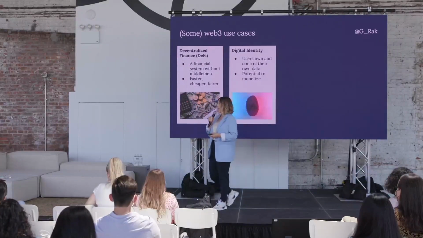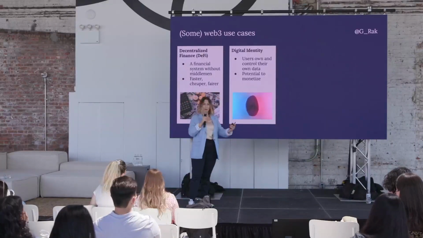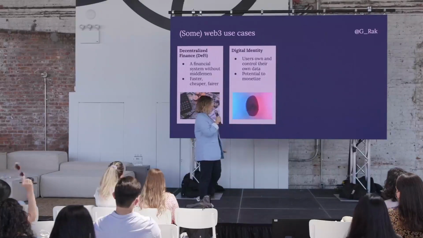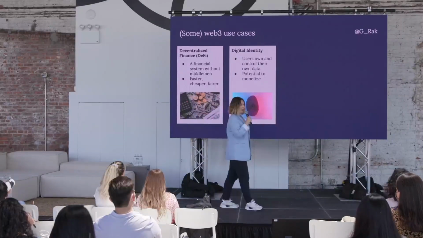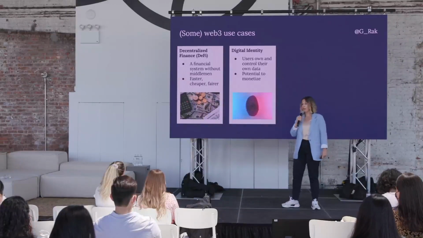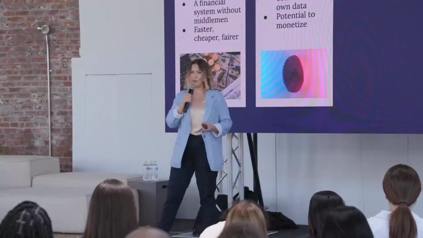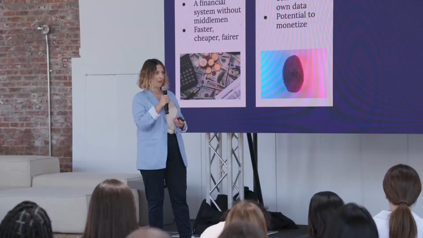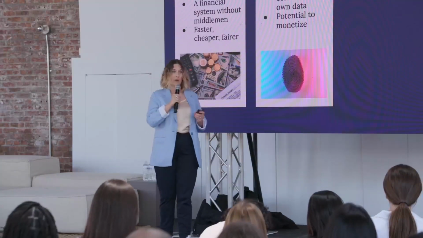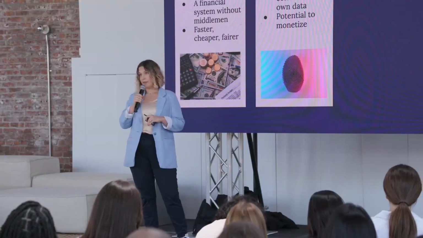Next up, your digital identity. Right now in Web 2, centralized companies or these big tech companies own and use your data. In Web 3, the user will be responsible for their own data in a digital identity wallet. And this wallet will contain not just your name and contact details and your financial information, but also your diploma certificates, perhaps other credentials you might have, like your eBay rating, or even your medical records. With this kind of technology, the user is responsible for their data, they own it, and they can even monetize it if they want.